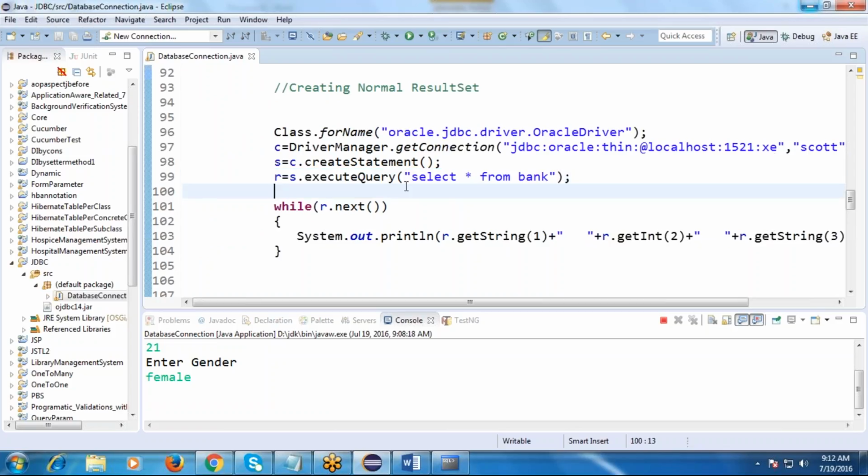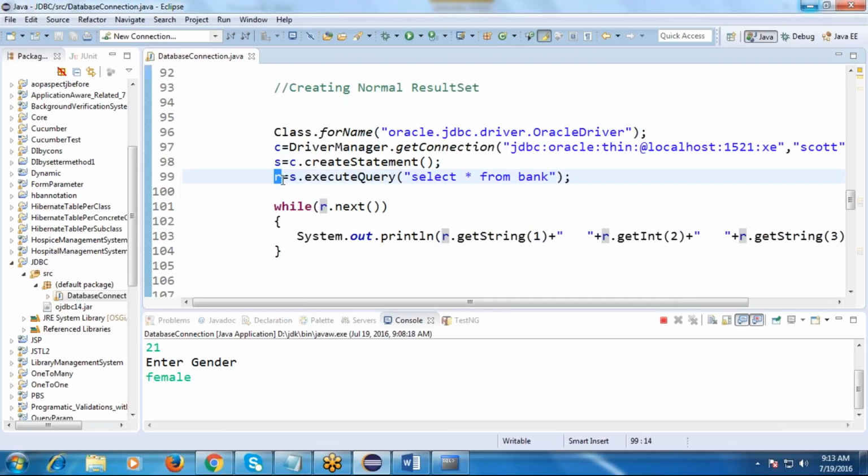What is the SQL query we wrote here? Select star from bank, right? That means with that query, what are we doing here? Yes, we are getting the data from the table bank, right? So whatever values are present in the bank table, all those values are retrieved into the object called result set object.